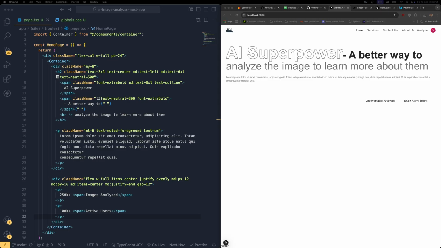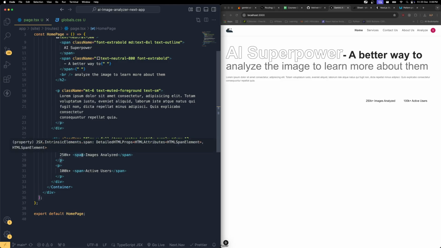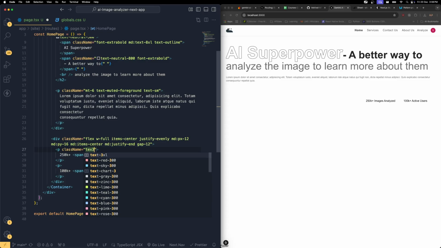All right, so now the positions are clear, but the look and feel is not looking quite awesome. So let's make it a little bit better. So what I can do is for this, I'm just going to say class name, which is going to be text-3xl, and font needs to be semi bold and text needs to be neutral 900 and text needs to be in the center.